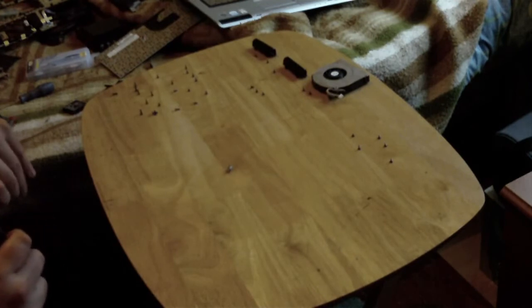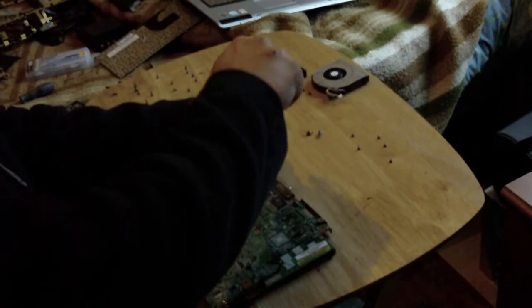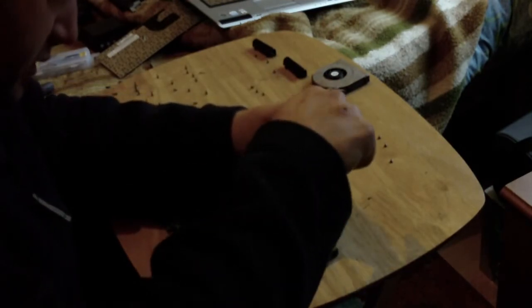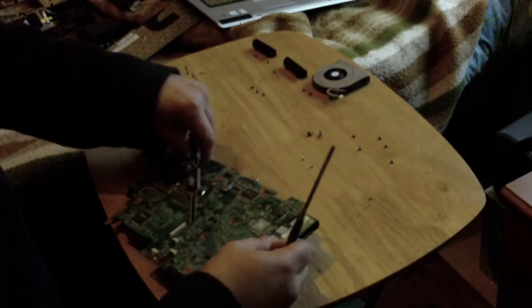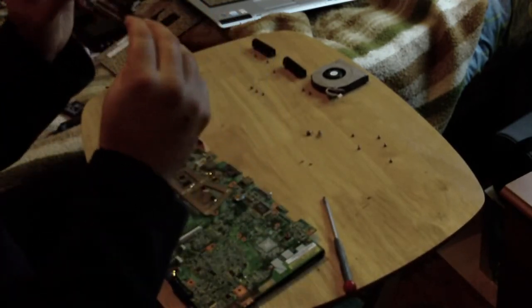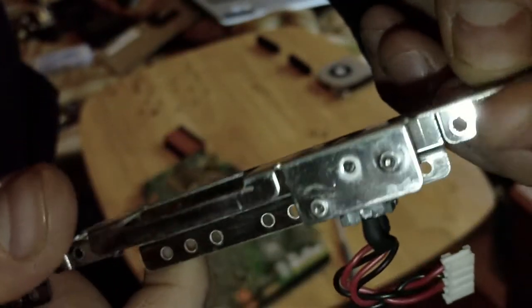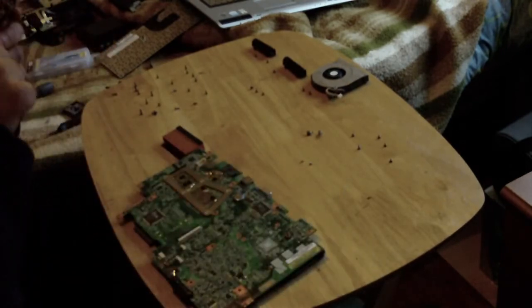Sorry if this isn't on camera and boring, but I need the angle. Right. Undo the two screws. The two screws have F3 written underneath them. Then from that, you can just pull it forward a little bit, and then, as can be seen, you have access to the back plate. And on the back plate, there are two little screws. There we go. Two screws there. You get at them through the top, and then that lets you remove the power connection, which is what I'm going to do now.